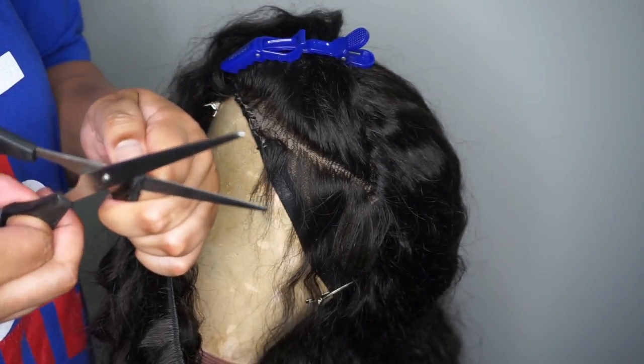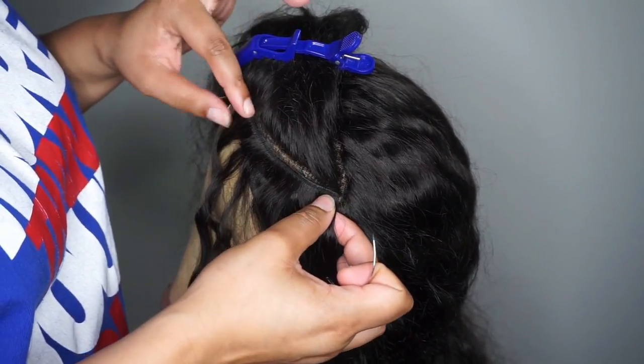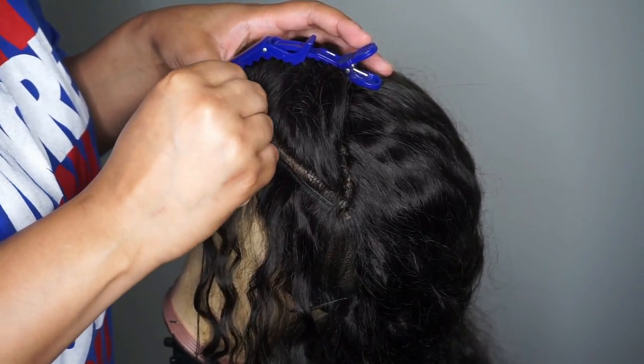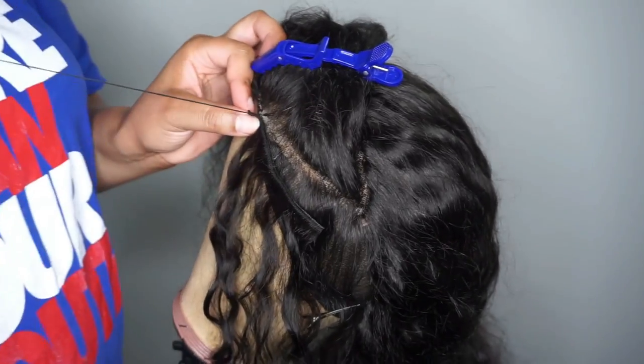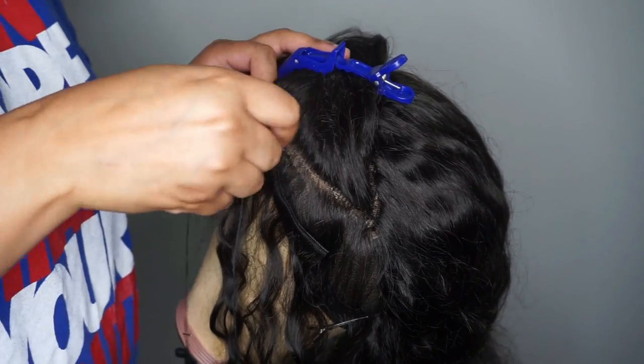But just like you guys, I like to make use of everything that costs money. Every strand on this wig I feel like costs $100. So I'm going to use everything that I have, because if you didn't know, I am the money saving queen, honey.